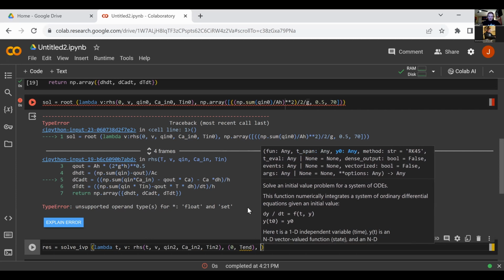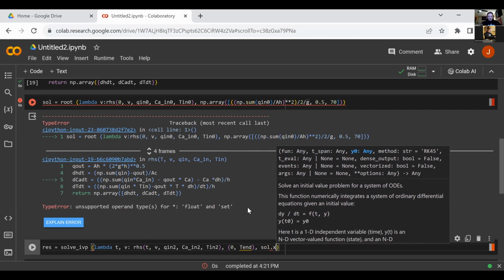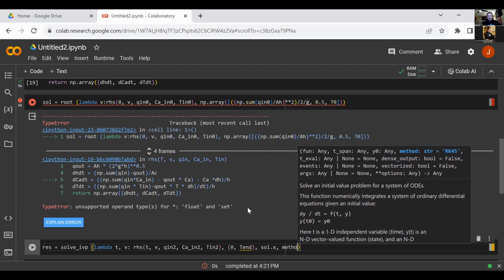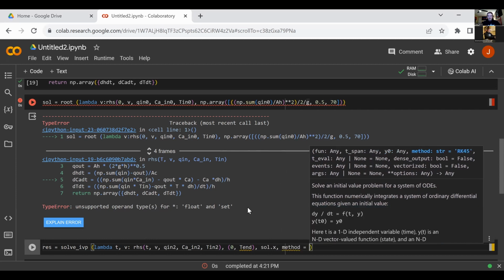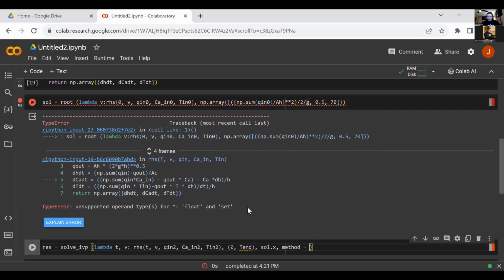And then the method. For the method, I'm going to use RK45, I believe is the right name for it.